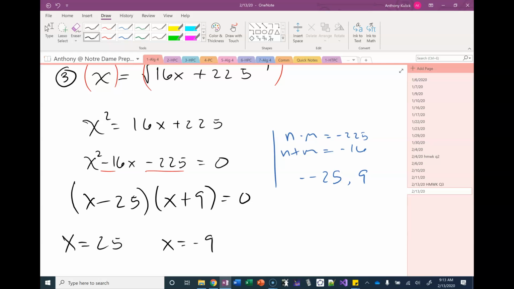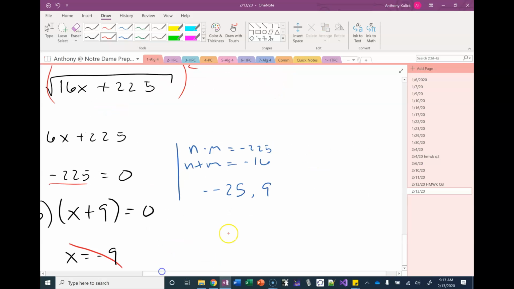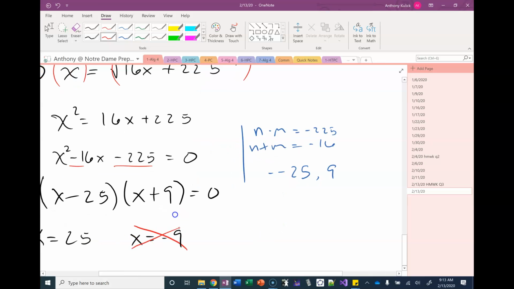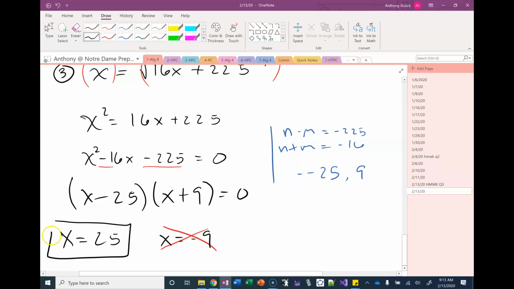And the check for this is actually really easy. I don't even need my calculator. Because I noticed that when I plug the negative 9 in for x, I'd be having a negative equal to a square root. And I know that can't happen, right? Square roots always give me positive answers. So I know right away that negative 9 is going to be extraneous. You would have to check 25 on the calculator to make sure that one also works, but it does. Does that feel okay?